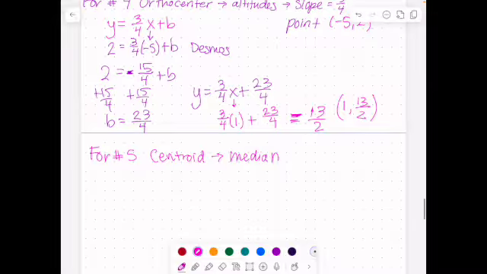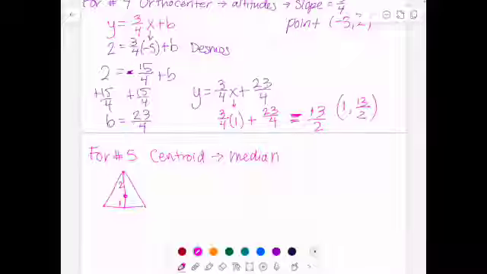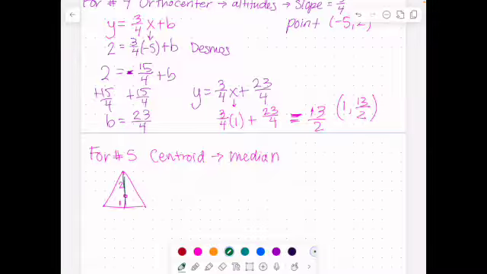And the centroid has that fact, like the things that we've been doing now, right? So if this is the centroid, this would be 1, and this would be 2, and then the whole thing would be 3, right? 1, 2, 3. But we want to know what the coordinates of that side would be. So we know from the graph above that the height of this triangle was 8. So if the whole thing was 8, we want to find 1/3 of the way up on 8. 1/3 of 8 would be 8/3.